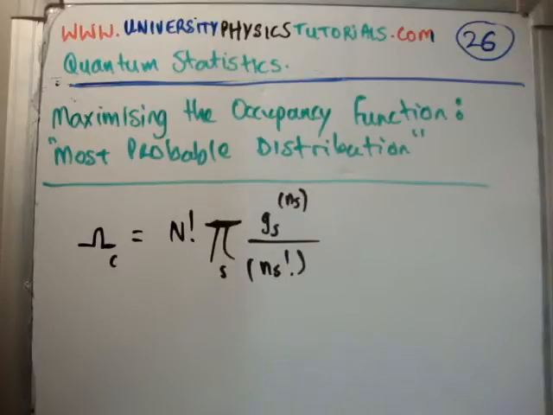So, the reason is this, that the most likely distribution, or the most probable distribution, will be the one which has the greatest multiplicity. In other words, we're after maximizing this multiplicity function.